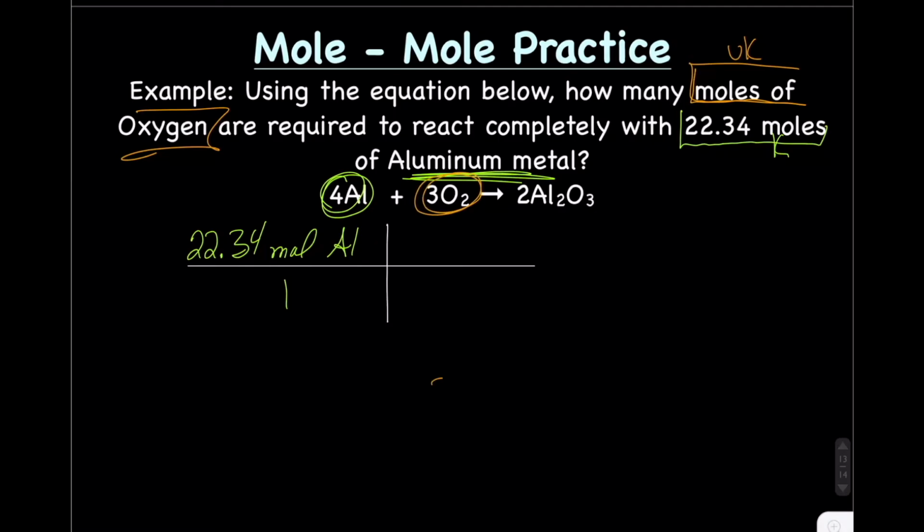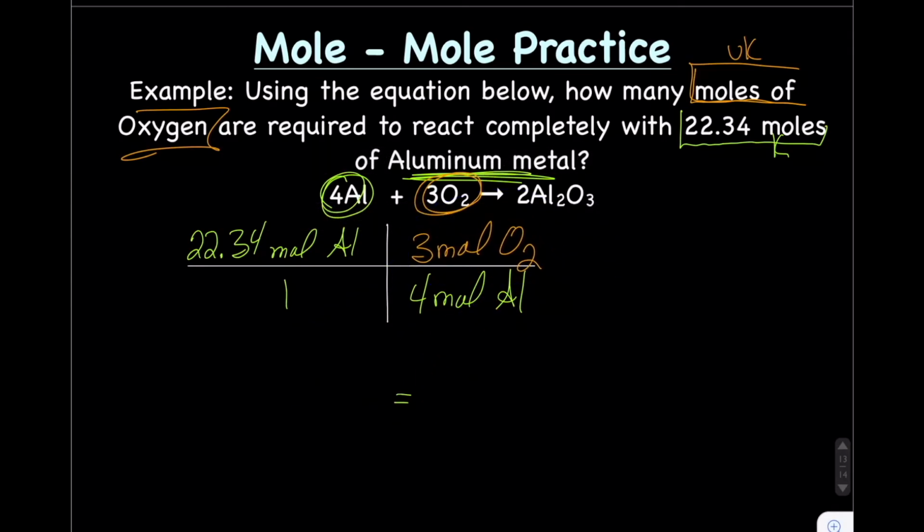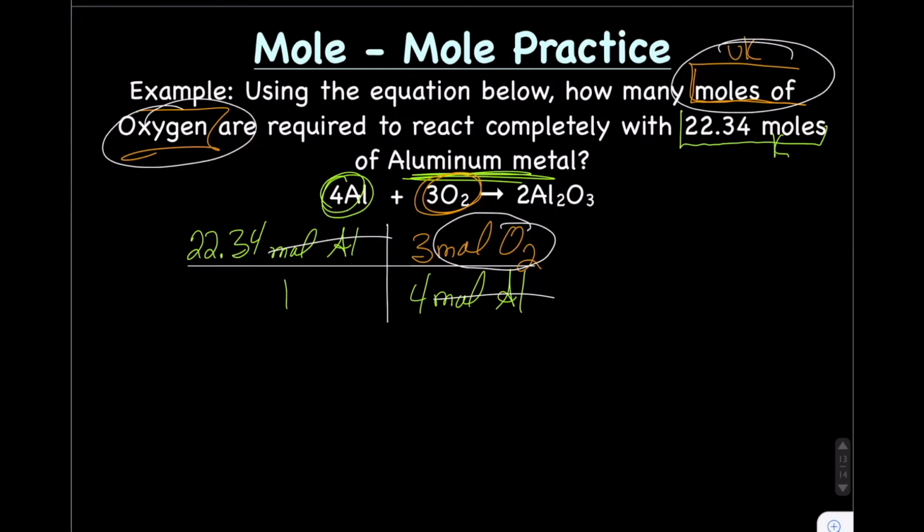So our equality then is like this: 4 mole aluminum equals 3 moles of oxygen. And again, that came directly from the balanced equation. And we need to put these in the grid, setting it up so that everything cancels out. Because we have mole Al here, we want mole Al at the bottom, which means we're going to use that one, it's going to go on the bottom, and what's left goes on the top. And our stupid mistake blocker, let's check to make sure stuff cancels out. Mole Al indeed crosses out mole Al, and we're left with mole O2, which is what we were looking for.